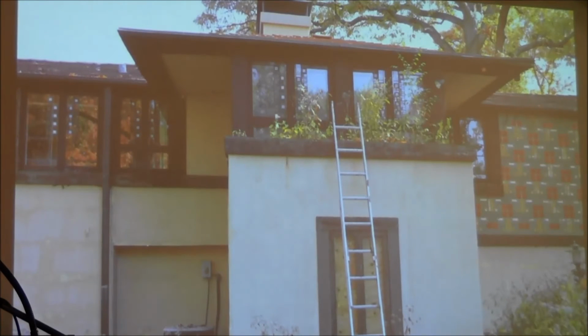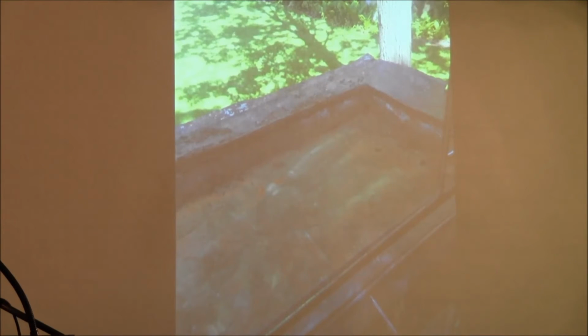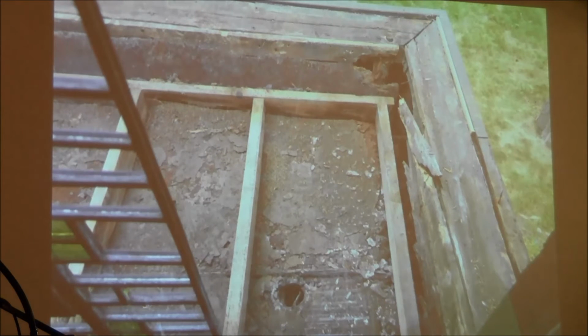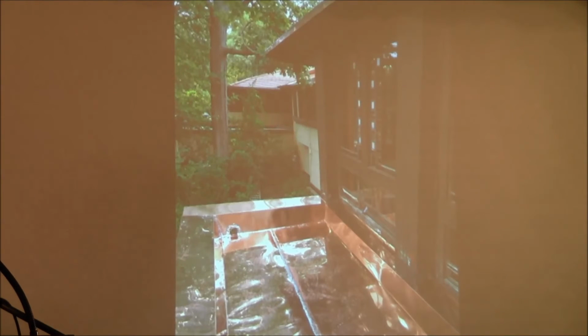This is what it looked like when we bought it. There was a window put in there that the kids broke through again to get into the house to party in the basement, and there were weeds growing up on top of the planter wood. So upon taking it apart to see what was going on, what we found was, of course, more rot. The copper was taken off of there, and under that was much, much more rot. And we've had the carpenter repair that, and then our roofer went ahead and added the copper back, so now it can hold water and dirt, and hopefully somebody from the Olmsted study can suggest what kind of plants we can put in. That's what it looks like now.